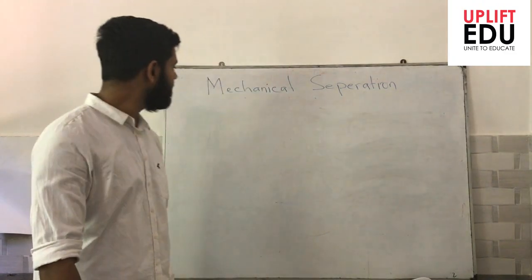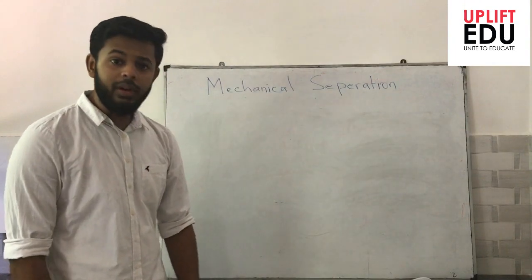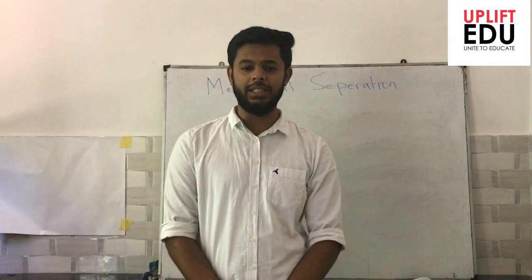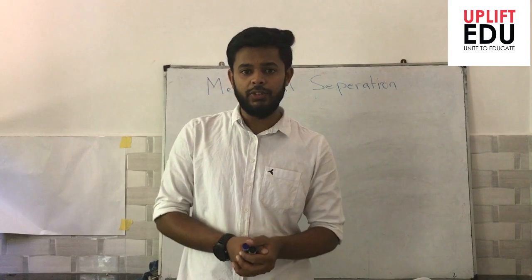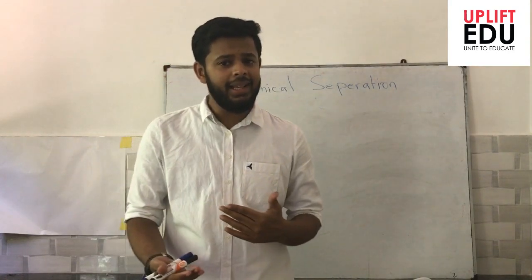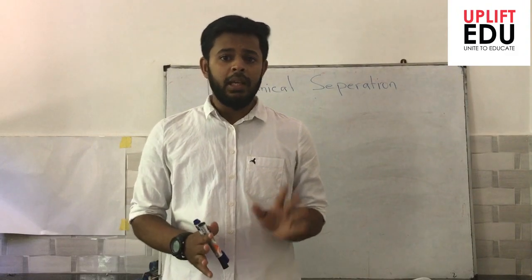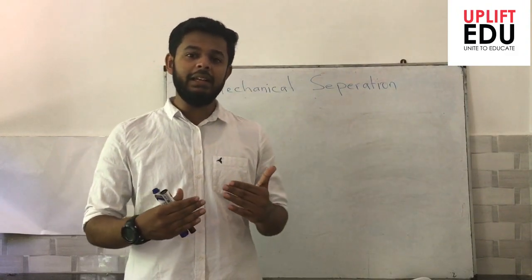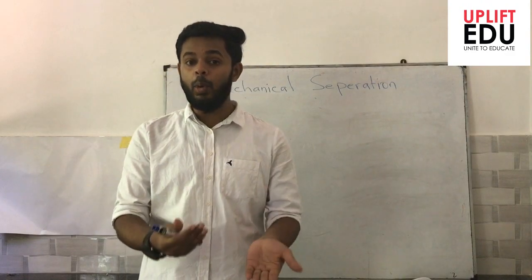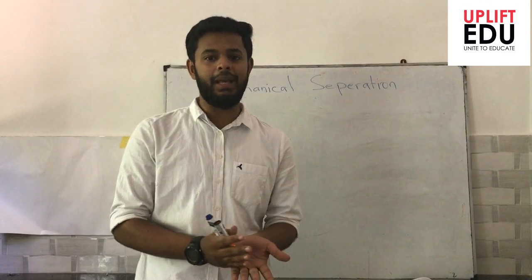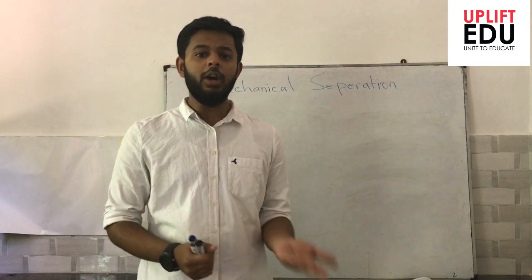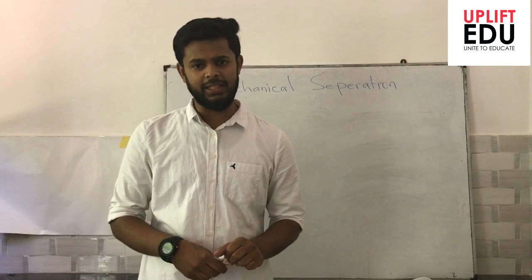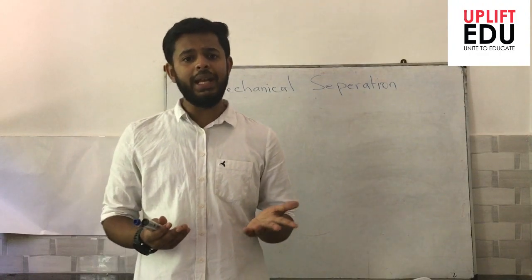Let us look at some mechanical separation. What is mechanical separation? There are many different methods of separation available. Some are mechanical, some are chemical. In this topic, whenever we can separate a physical component from a mixture by a physical method, or depending on a physical feature of the mixture, we call it mechanical separation. Let's look at some examples.